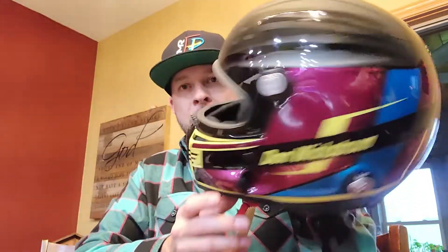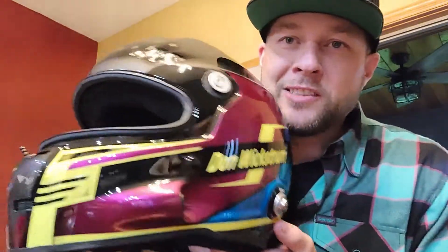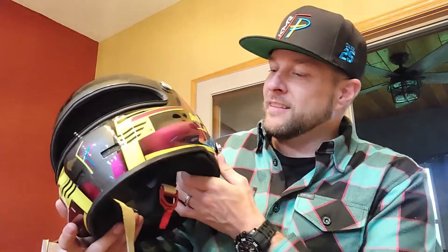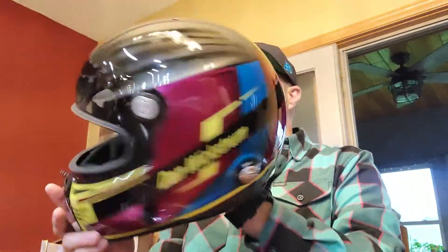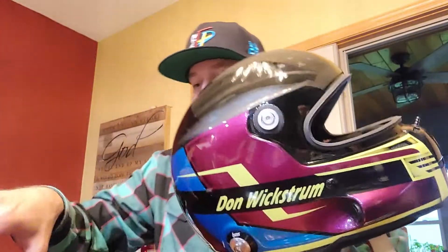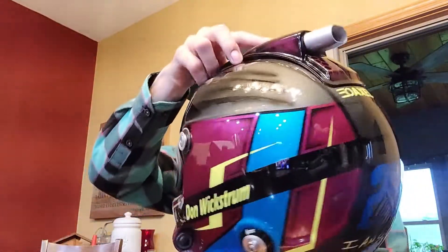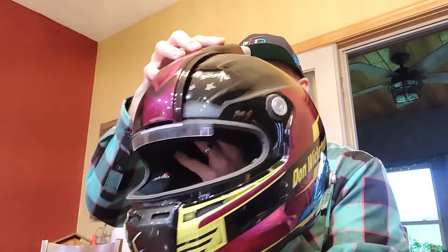Flag — homage right there to all the people who serve and protect our country: everybody from the armed forces to law enforcement to first responders. Appreciate y'all. That's why we always try to represent. I love America. And then we've got the rest of it here, and you've got the Fastest Pastor logo. I love the knit work here and the striping, man. We were kind of going for a retro vibe as well — new meets old. Rick, you flippin' did it, man. This is gorgeous. I can honestly say this far exceeds my expectations. Especially with that top bear piece — this is cool. That is sweet. It has an aggression to it. It does, doesn't it? I love it.